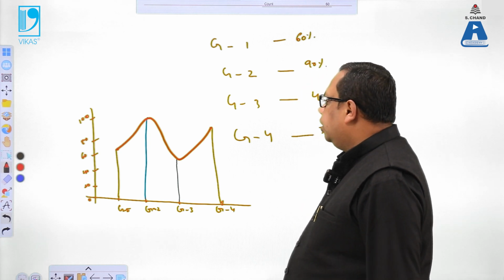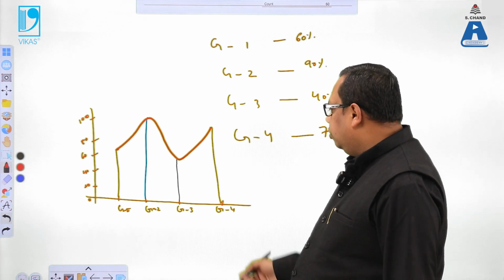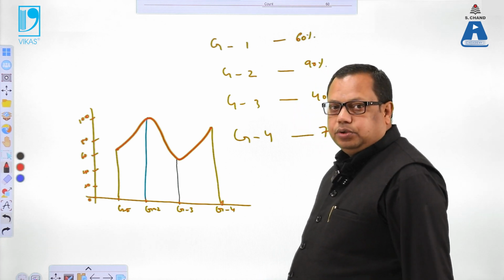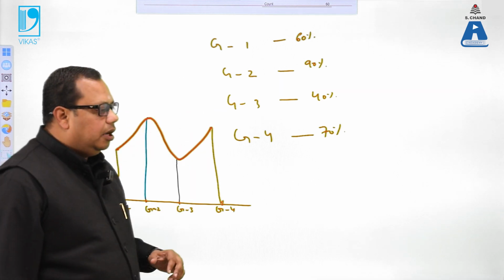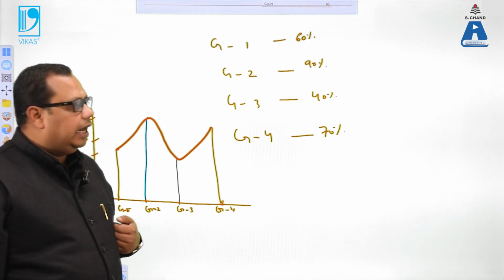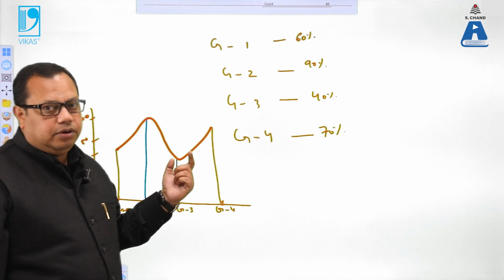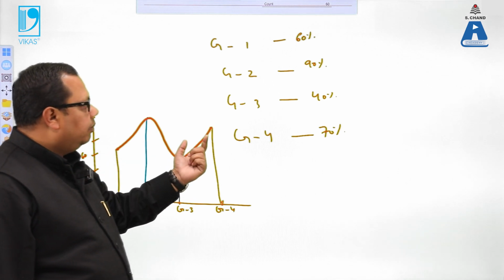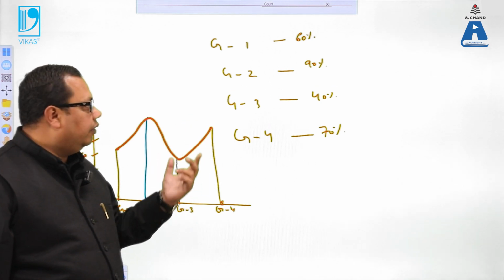If the question is asked which group has scored the highest marks, we can easily see that group 2 has. Group 3 is the lowest, and group 4 is between group 1 and 2. So when we want to compare particular data, after making the calculation, we can see that the data variation has to be calculated. From that data variation we'll make the calculations. So this is how we have to represent this in terms of the graphical method.